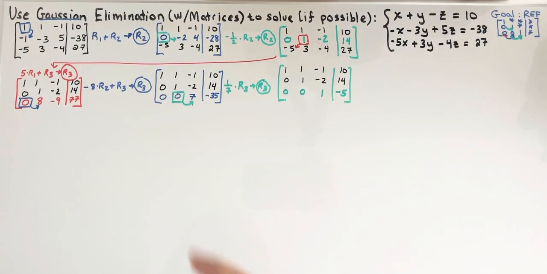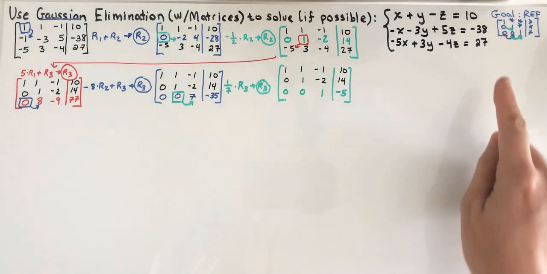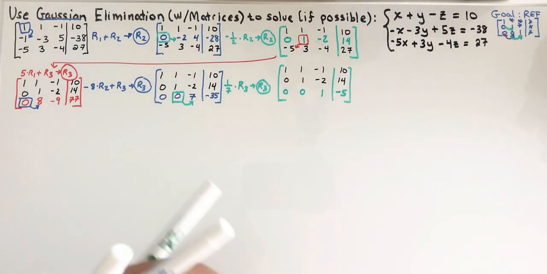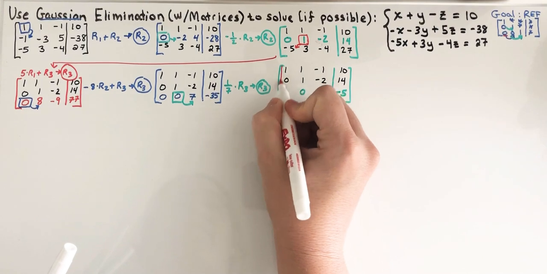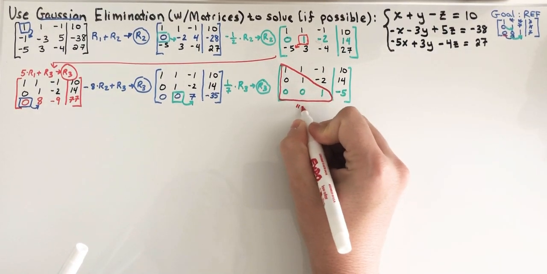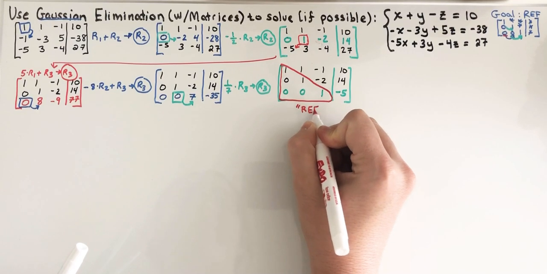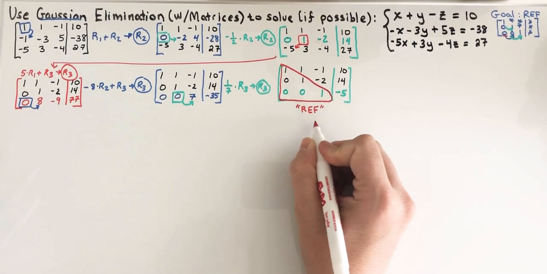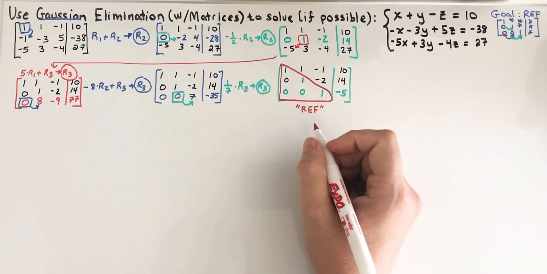Okay. At this step, since they simply said use Gaussian elimination, not Gauss-Jordan elimination, we are finished with finding REF. Notice here, we have our 1s on the diagonal, 0s below. So we have what we call row echelon form. They actually get that from a military formation. You can look that up. It's kind of cool, the name.